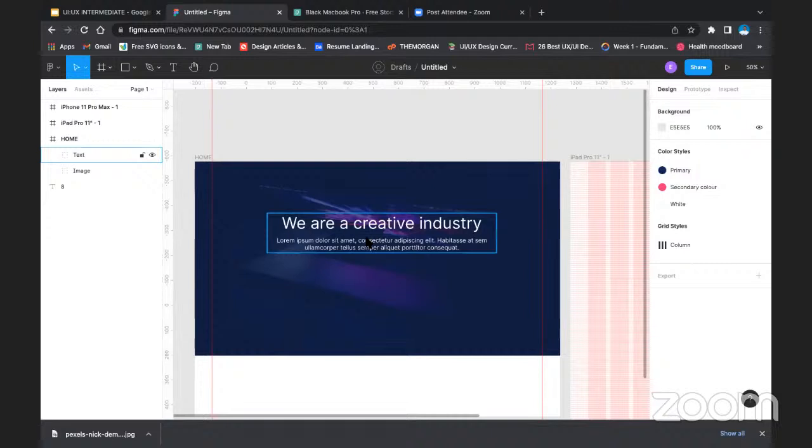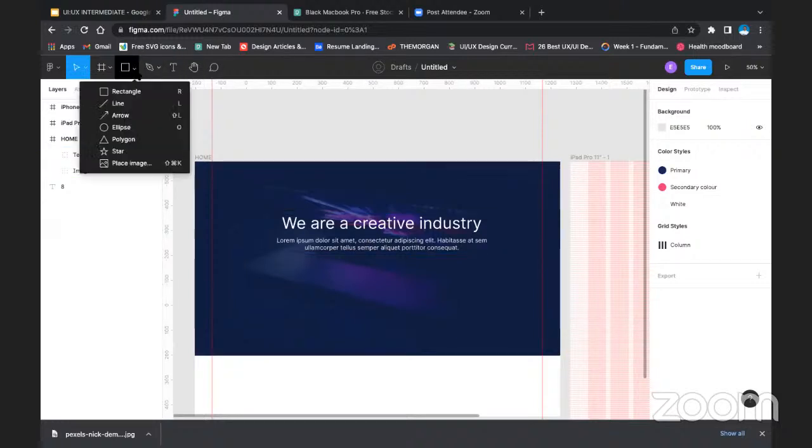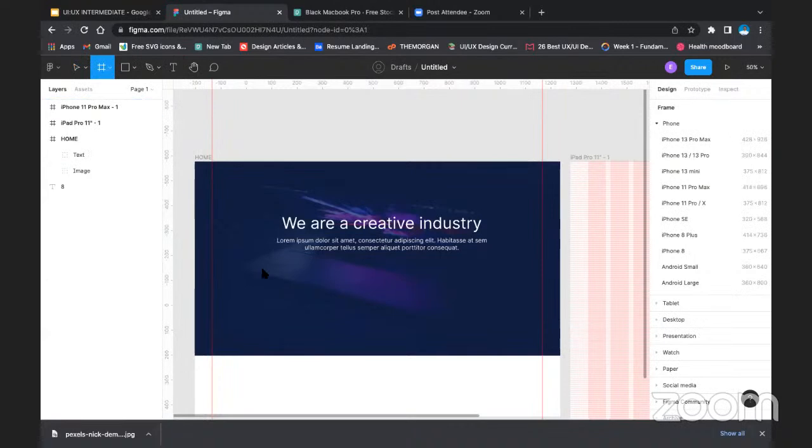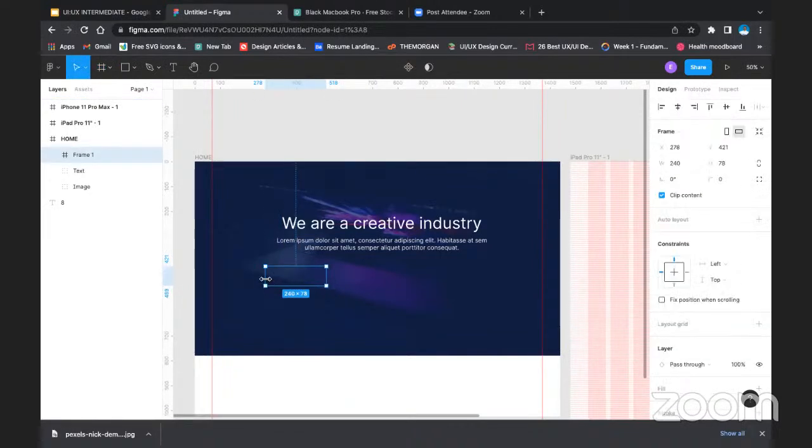So what I'm going to do is create a button. I'll type the text. Let me select a frame. I have to type my text inside.